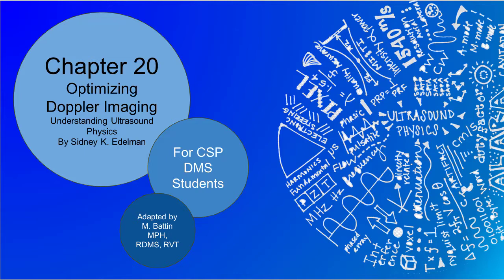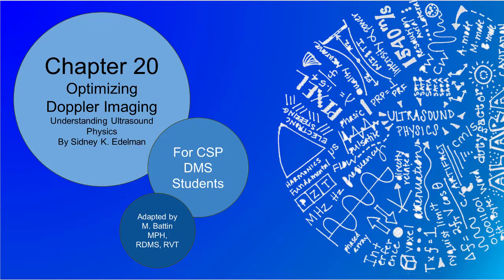Hello everybody! We are going to do chapter 20 a little different than what we've been doing. Chapter 20 really gets us into some of the tools that we need to provide diagnostic Doppler images. So I want to go through some of the concepts discussed in chapter 20 live on a machine so you can see what it looks like when we increase the PRF, when we change the angle of incidence, when we decrease the wall filter, when we change all these tools to really help us get an idea of how these physical properties work with Doppler.